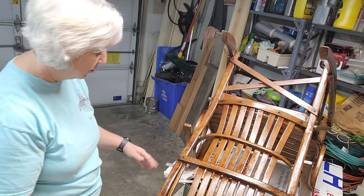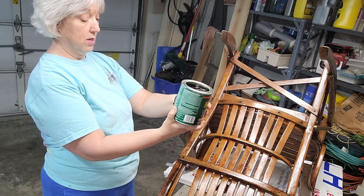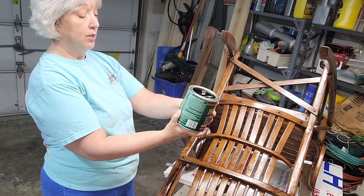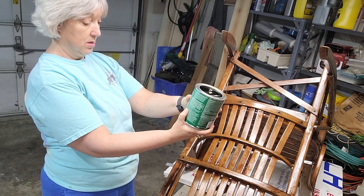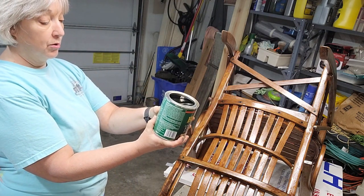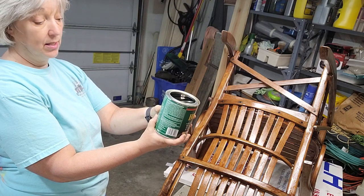And I'm gonna let this dry for a little bit before I flip it over. Let's see if it says how long I have to dry. Let dry at least 4 hours. Oh no, that's just to sand. Well, it says after four hours, I could sand and apply a second coat.